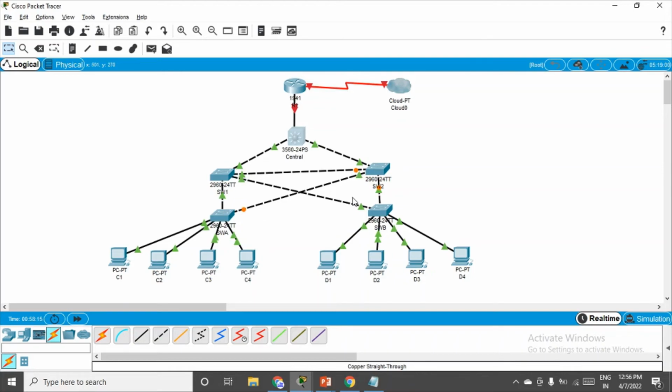and similarly in the same fashion people have to do it for switch 1, switch 2, switch A, switch B. Means simply you can copy those commands here and set the enable password, console password, and enable the SSH protocol there. Okay, after setting up the configuration, now let's set the IP addresses for the devices.